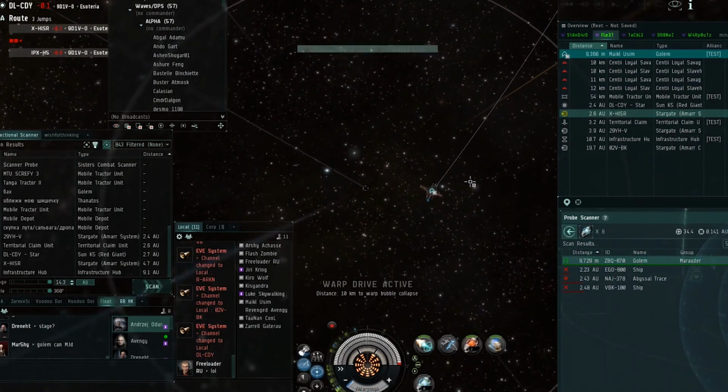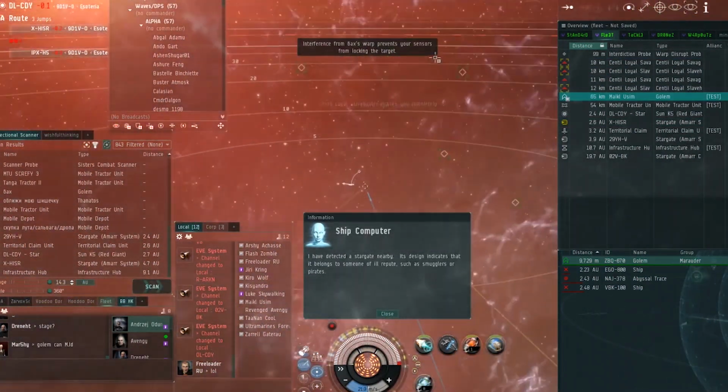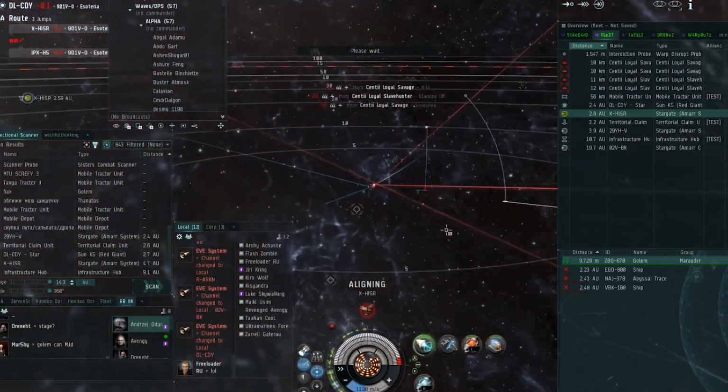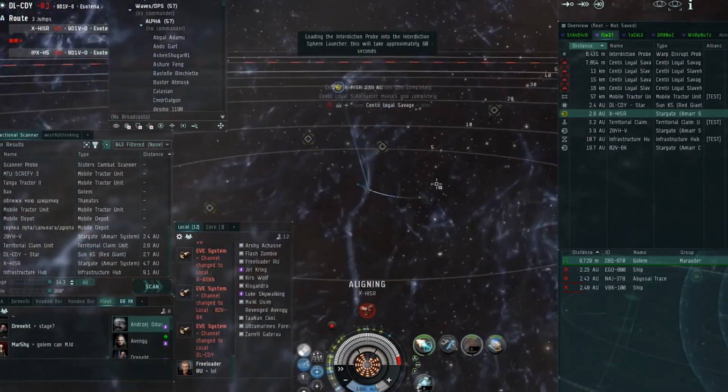So he's there, nearly spamming, trying to bubble as soon as possible. He warped before I could bubble again. He warps out, so I know this system's over. No point trying to count here anymore, so I'm just going to move on to the next system straight away.